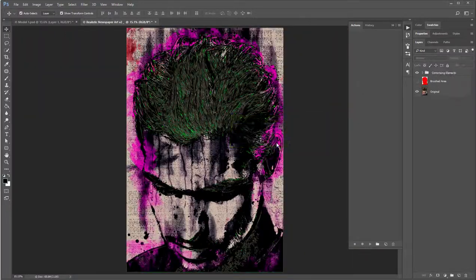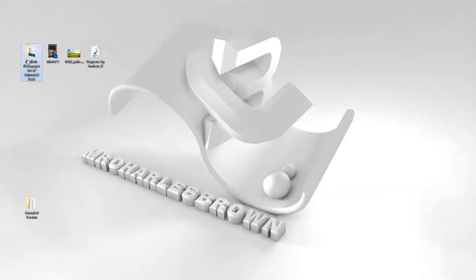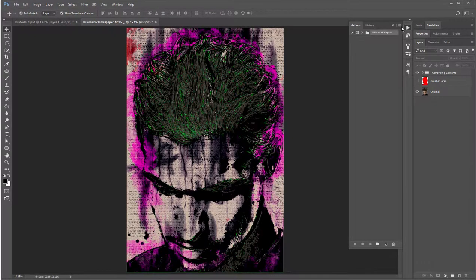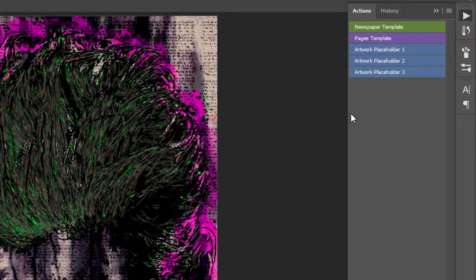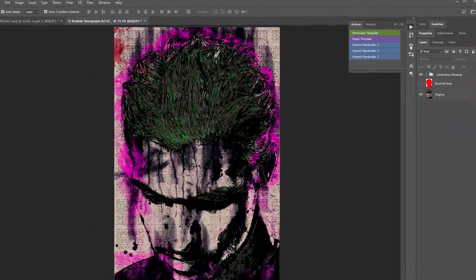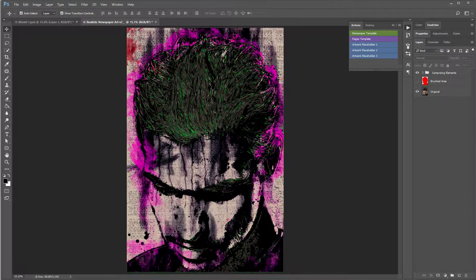Just close this, and let's go to the files we downloaded from Video Hive, and then load the action PSD to AE export. It's there. So this action will enable you to export the files that will be used for the After Effects. So this one is going to be for the newspaper template.